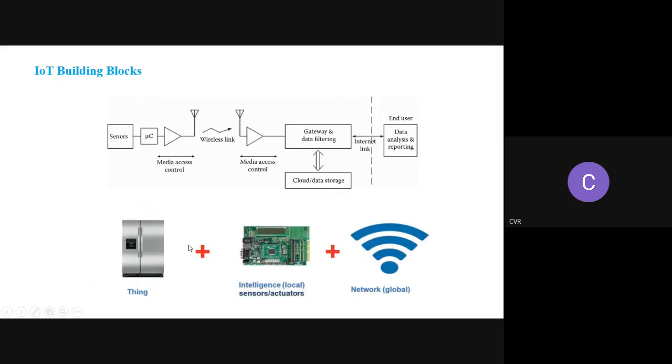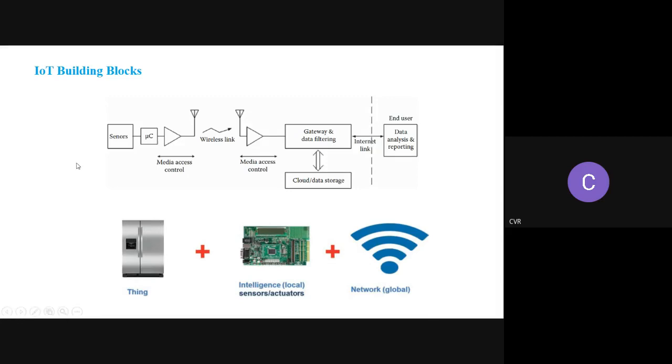In IoT, typically, if you have a thing, you'll have some sensors or actuators, and some intelligence. Suppose the thing is your refrigerator, and you want to set the temperature. You'll have a control board, which will have some sensors and also some processors to do that. It will also have some connectivity, where you could connect your refrigerator to your mobile phone, or to the net, where you can control it directly. You can access your refrigerator and control various parameters like the temperature in the freezer section or other parts.